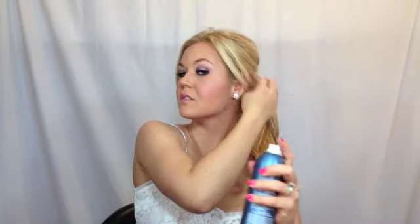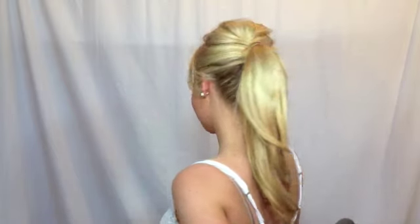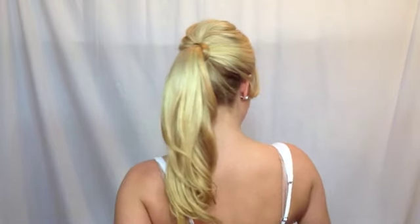Now I'm going to grab my fringe, place it how I want it, and hairspray it all up. If you don't want to hairspray it, you don't have to — it's just how I want to do it. Now that we have our hair set and styled, we are ready to go rock our awesome Barbie ponytail. I hope you guys enjoy this tutorial. Thanks!